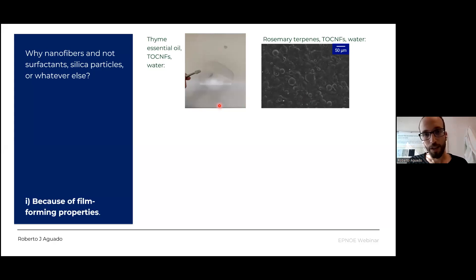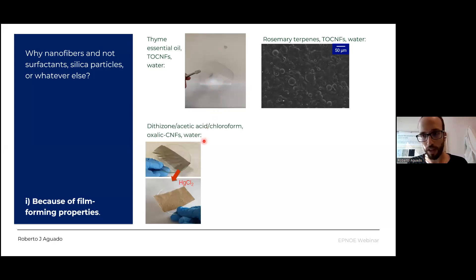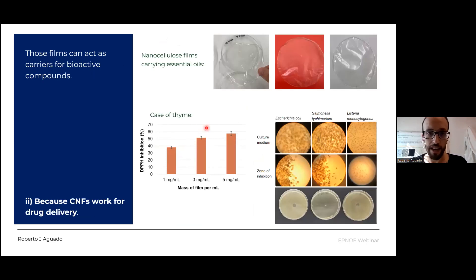So let's go fast for the applications. Yes, we can do films. That was one of our initial objectives. And these films, for instance, can be used to carry some essential oils, to carry some sensory molecules for detecting some pollutants. And in particular, the case of aniline, while we use nanopapers containing dithizone for detecting mercury. Well, aniline films, aniline nanocellulose films, are intended to detect TNT, trinitrotoluene, not dynamite like in the ACDC song, but the presentation is not about that. Well, as I said, nanocellulose films can carry essential oils and they can be responsible for a slow release. So yes, they can be used for many sorts of drug delivery. So then antioxidant properties, once we extract the oil with ethanol, because in water or in air they retain a lot. So they show, they retain this oil that has proved antioxidant and antimicrobial properties to both gram-negative and gram-positive bacteria.